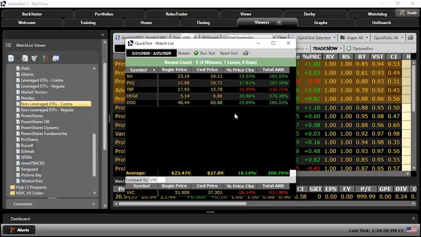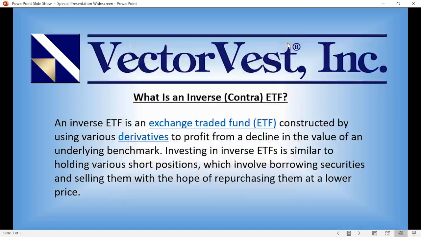Now, you'd still have stops in place. Notice that my quick test doesn't incorporate any stops. You would still put stops in place to make sure, even as a contra ETF, that it wouldn't go against you more than you would like. But what a performance, even if you just bought them, put them in a shoebox, and played the downturn of the market: 18% in 1 month while the market was down almost 30%. All right, that's one way to go. Let's go back into the software.